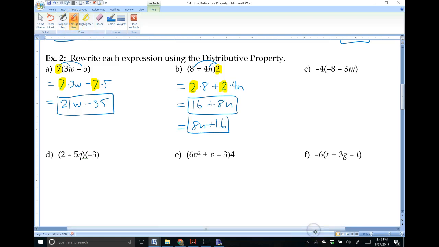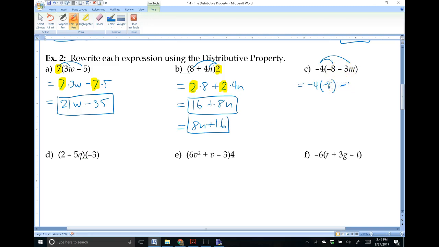And we're going to do C here. So for C, that negative 4, I know this negative kind of throws off students here. We're going to distribute here and here, okay? So each one of these guys are going to get a negative 4 multiplied to it. So it's going to say negative 4. If you want to put a parentheses around this one, you can. Negative 8 times negative 8. This minus sign is still there, right?